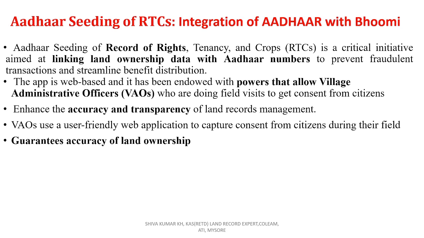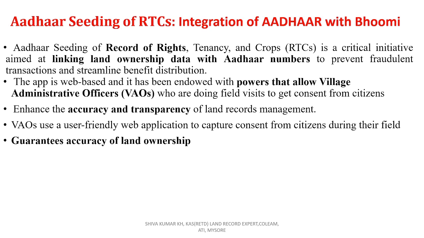Now, Aadhar seeding of RTCs, and how this is integrated with the Bhumi software, that I am going to tell. The Aadhar seeding of Records of Rights, Tenancy and Crops, that is RTC, is a critical initiative aimed at linking land ownership data with the Aadhar numbers to prevent fraudulent transactions and streamline benefit distribution. The Aadhar seeding application facilitates the linkage of citizens' Aadhar numbers with their land records in the Bhumi, the land record system of Karnataka.